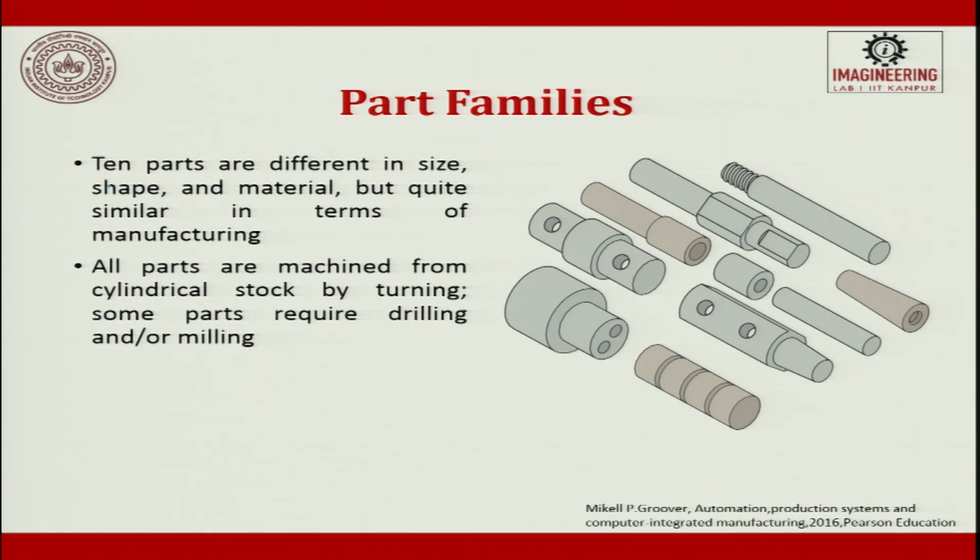Part family, 10 parts, these are 1, 2, these are different parts. Have you seen it? Pretty interesting. Or I have put 10. Okay, here is a 10th fellow, a short fellow. So, you look at it, all of them completely various, right. So, there are 10 different parts. Their sizes are different, their shapes are different, the features are different, but you can still classify it under one family. What is that? They are all circular.